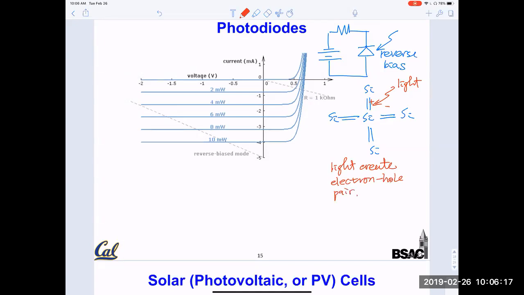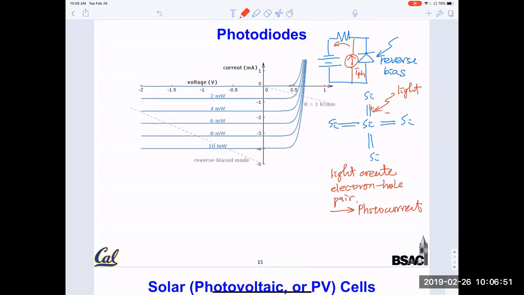And this electron hole pair can now conduct the current. So as a result, this generates a photocurrent. If we want to really emphasize the photocurrent, we will put a current source here. So this will be I photocurrent here. So it's kind of in parallel with a diode. Now this photocurrent will flow through this resistor, and you can detect the voltage change in this resistor.